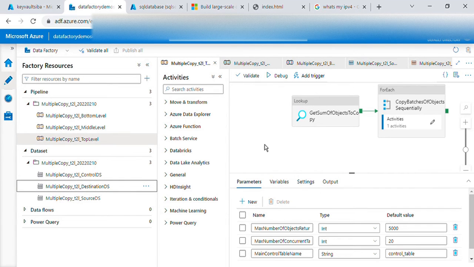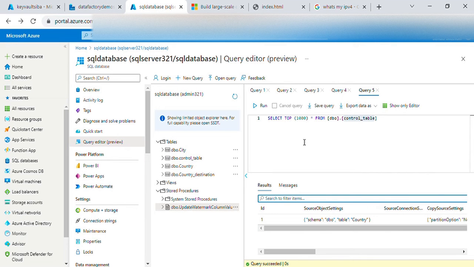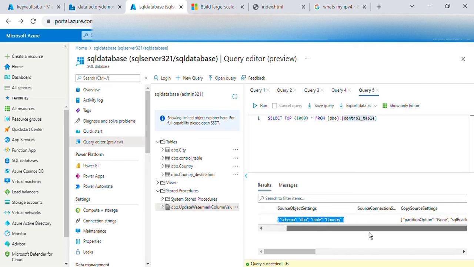So there is a limitation here. The limitation is the source tables should be from a single database. Till now, whatever we have covered, we are not putting different database names for the source tables.